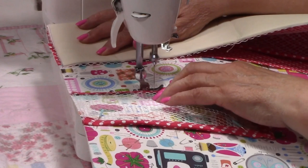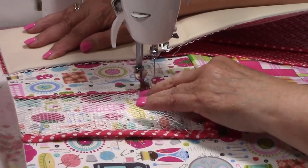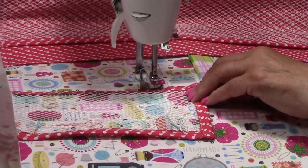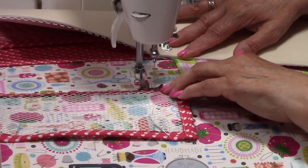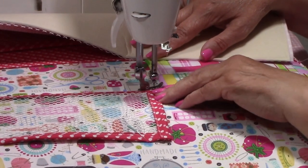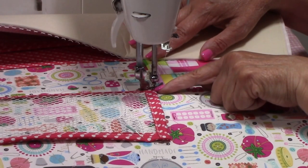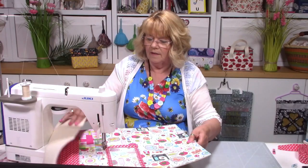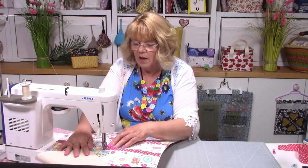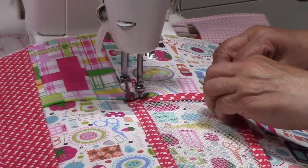If that walking foot's still on there, brilliant. Take your time, keep it neat. That's just going to move along a little bit. Go as far as you dare to that corner there. You can just about see where I am. And then bring it round. And try and make sure that this is parallel as well to your work.